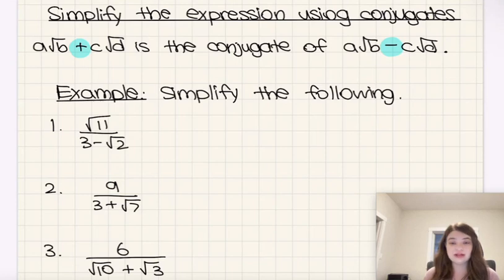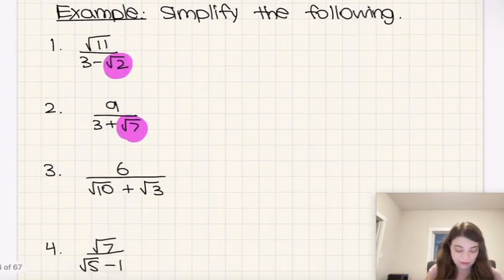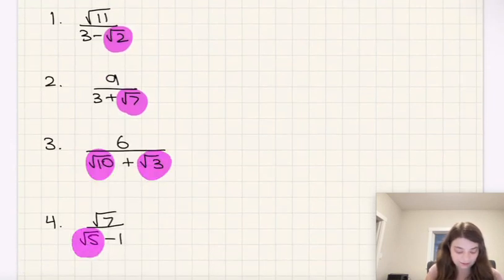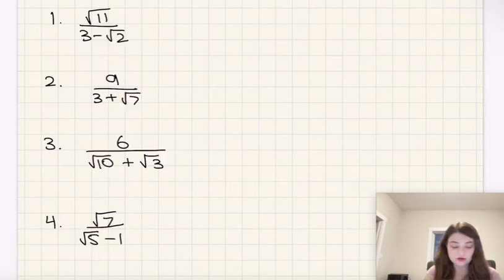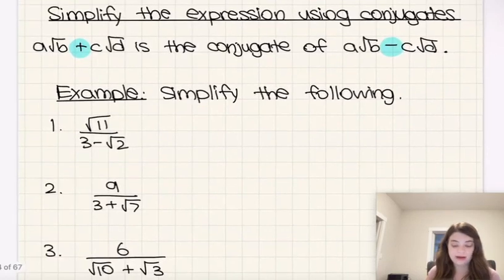Well, we need to essentially multiply the numerator and denominator by the conjugate of the denominator, because as we know, it is considered not in simplified form if we have a radical sign in the denominator. So for example, with this first one, we have this root 2 in our denominator. Here we have root 7 in our denominator. Here we have two radicals in our denominator, and here we have root 5 in the denominator, and all of those numbers need to go away. Well, not necessarily go away, but they need to not be in radical signs in order for us to be able to continue.